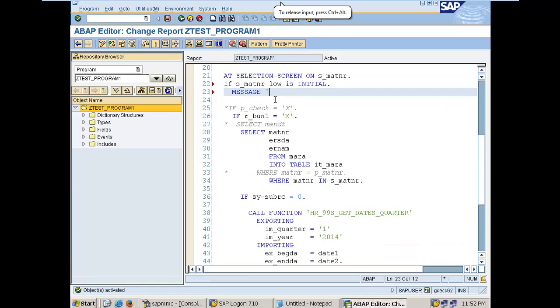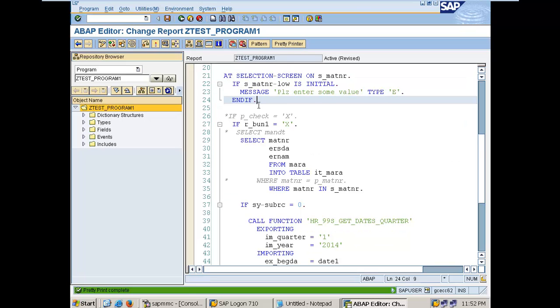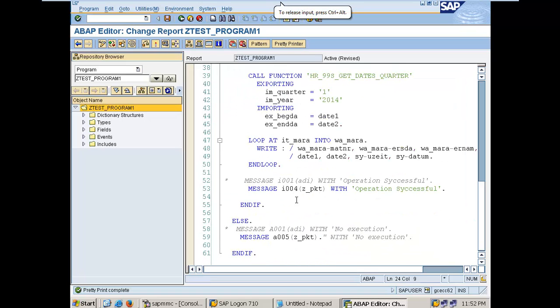There is another way of giving the message: please enter some value, type e. So we saw another way of triggering the message like this.